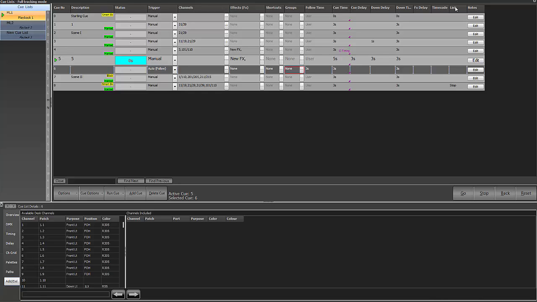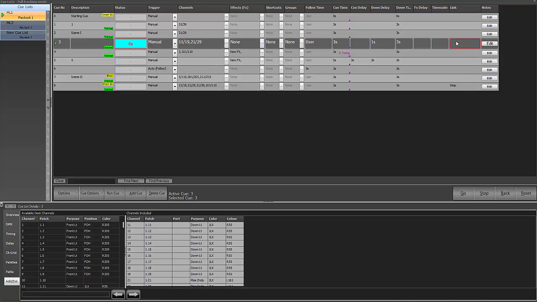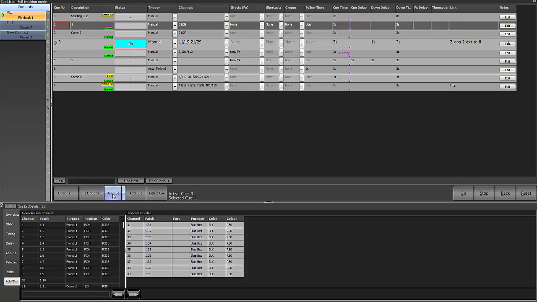So, as an example, to set the loop information, you can enter the following details. We're going to have Q3 loop back to Q2, do that twice, and then exit out to Q8. So I'll say 2, 2, 8. And we can see that it says 2 for Q2. It's going to loop twice and then exit to Q8. So I'm going to click on 1 and say run Q.